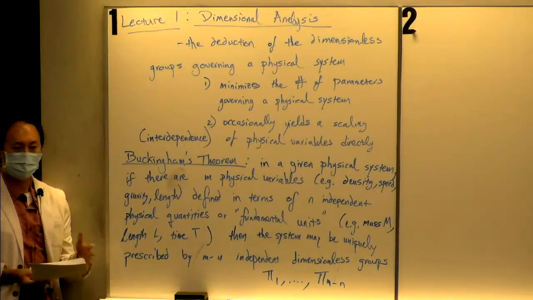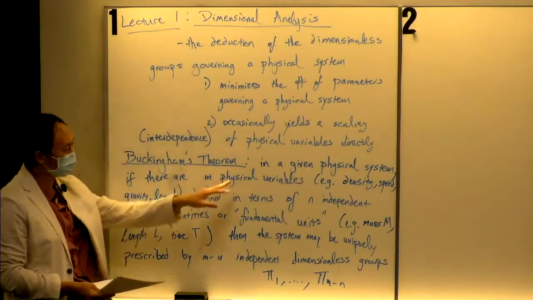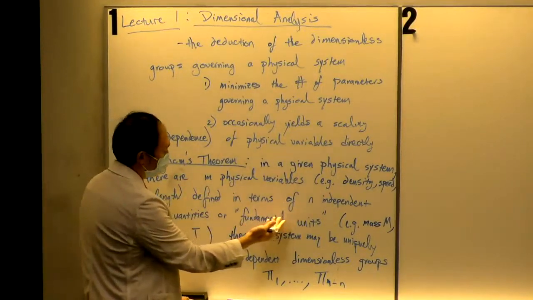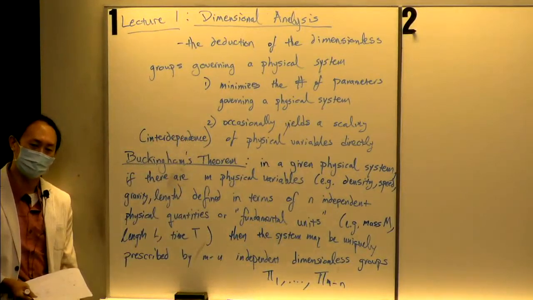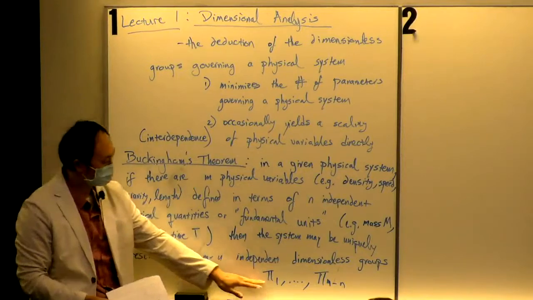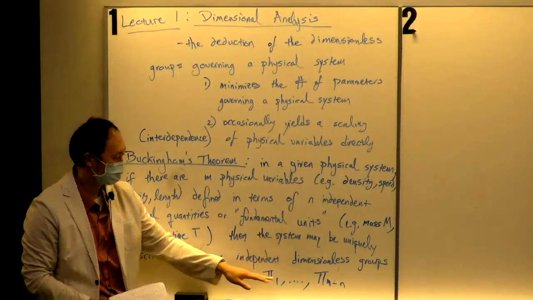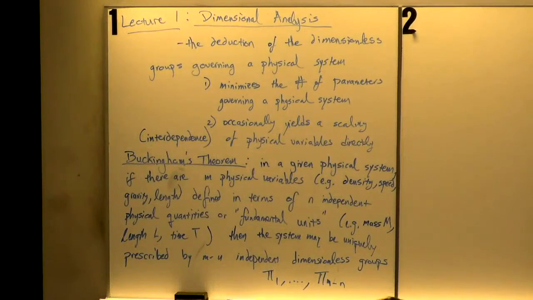So you've got all those physical variables governing it. But Buckingham said, hey, you don't have like 10 physical variables. What you have actually is instead maybe 7 different, n minus m different pi groups. The pi groups are the dimensionless numbers that we're going to try to find. And what determines the number of dimensionless groups that we want to find is the number of fundamental units. And then you get n minus m. And of course, we're going to have to do an example because this is totally abstract right now. But that's really all this quiz is about. It's about figuring out how many dimensionless groups you have.